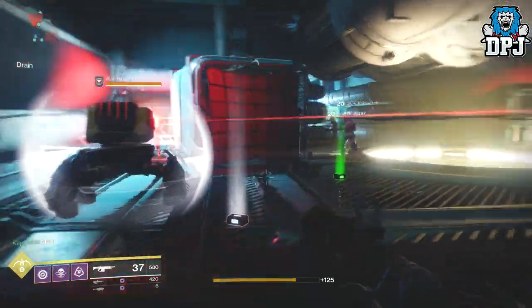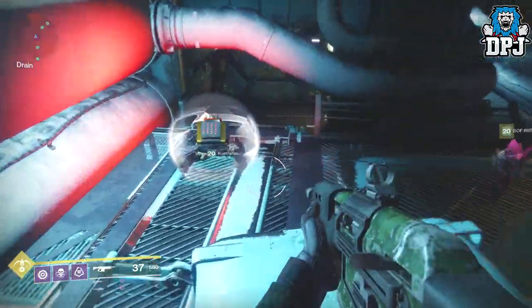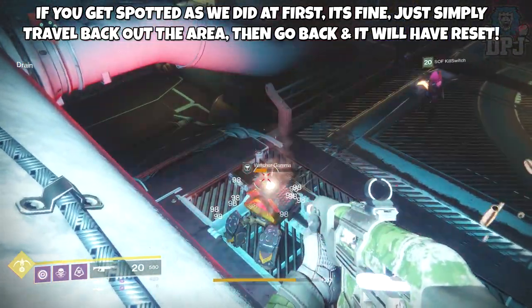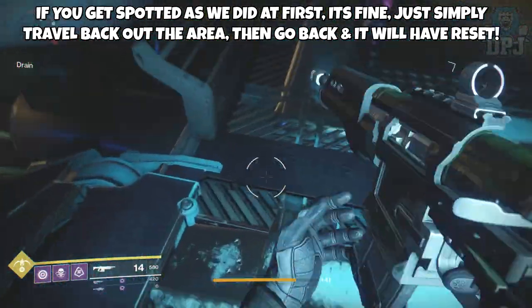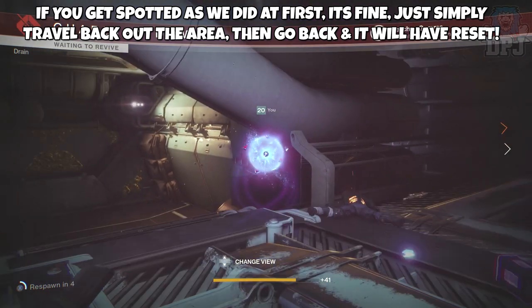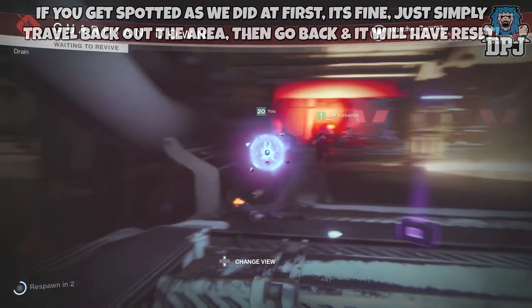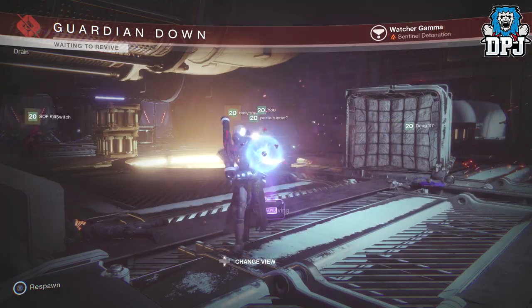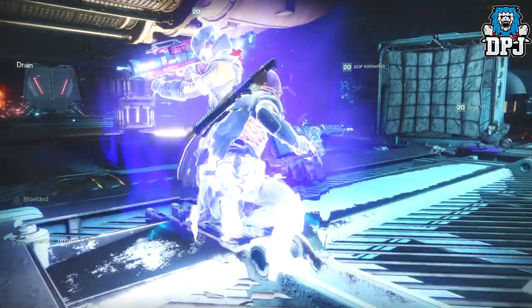Once you have progressed through, you will eventually come to this room right here, which you will have to open up with a lever from the outside. Be careful though, people, because there will be watcher betas within this room. And if they spot you, you'll have to redo this, but don't worry. Just simply travel back a little bit on yourself, then come back and the room should be closed, so you can try it all again.